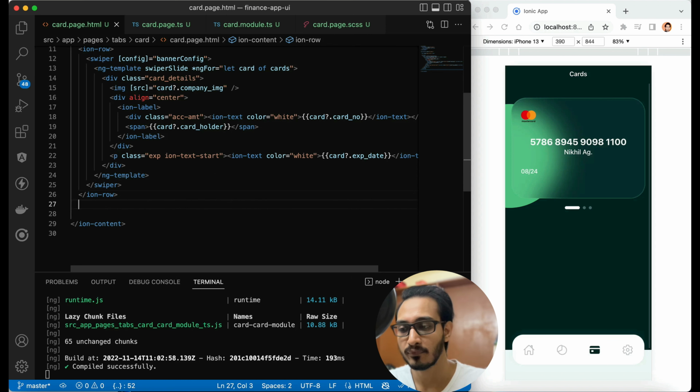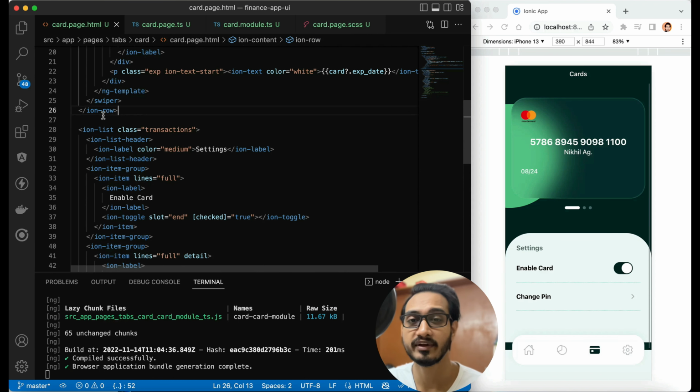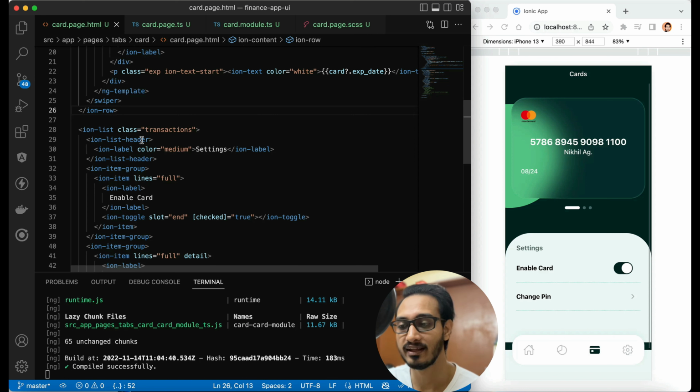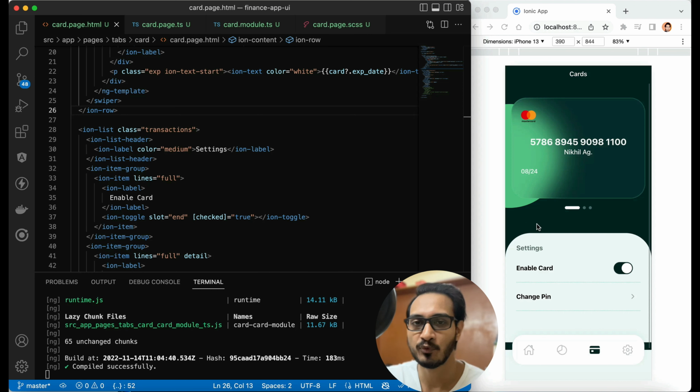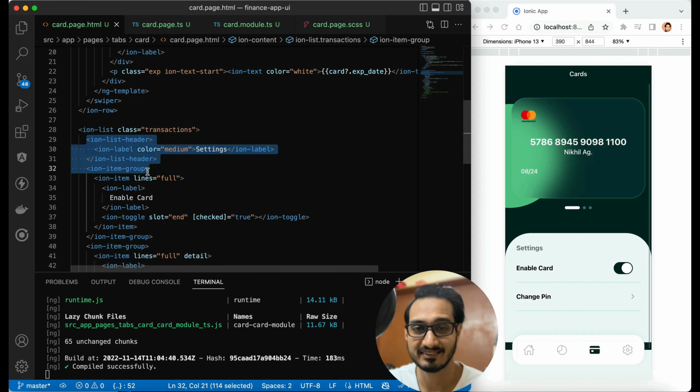Now out here also I'm going to have an ion list. So this is the list that I'm going to have, and you must be wondering how it got the design out here because I've given the class to be transaction. So all the CSS which is applied to the transaction class is applied out here also, because we have passed it in the global.scss, so it will be applied everywhere. That's why I have passed it out there, so that we can reuse that whenever we want, and we need it in lots of places. Till now we have used it in 3 places and everywhere it is successfully done. So we don't need to do anything out here apart from the things that we need to write.